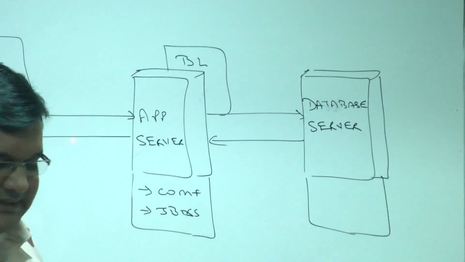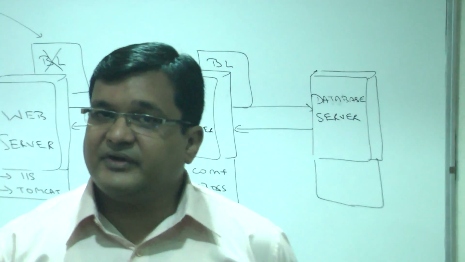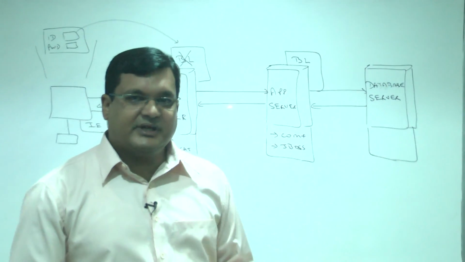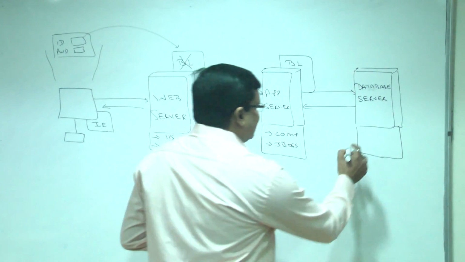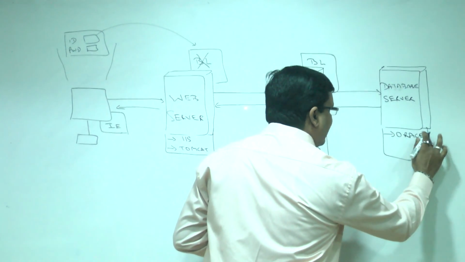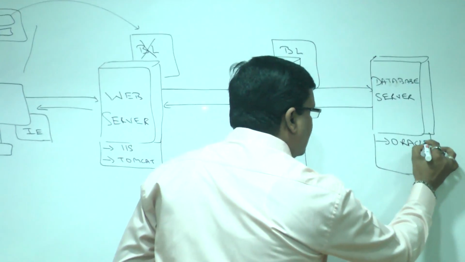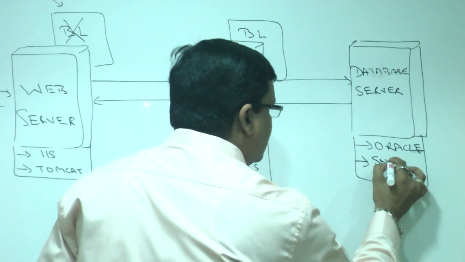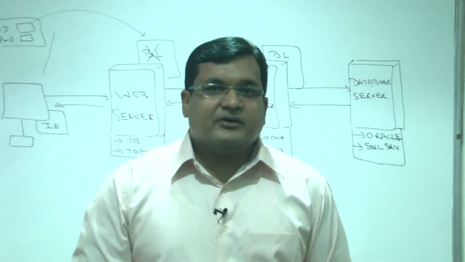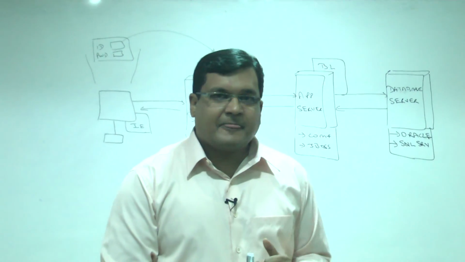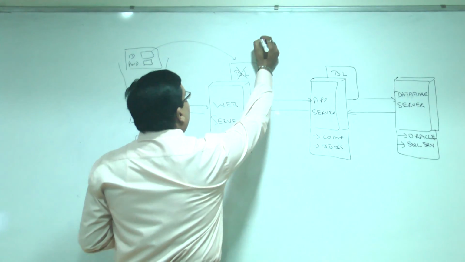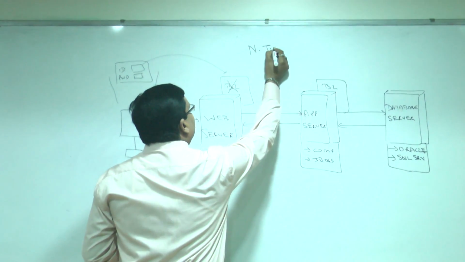We also just discussed that a server is actually a software component, which means that if I need to convert this box into a database server, all I need to do is install either of these softwares. So I go into an Oracle installation, or I go into a SQL Server installation. What you have now is proper segregation of responsibilities. This kind of architecture is typically called an n-tier architecture.